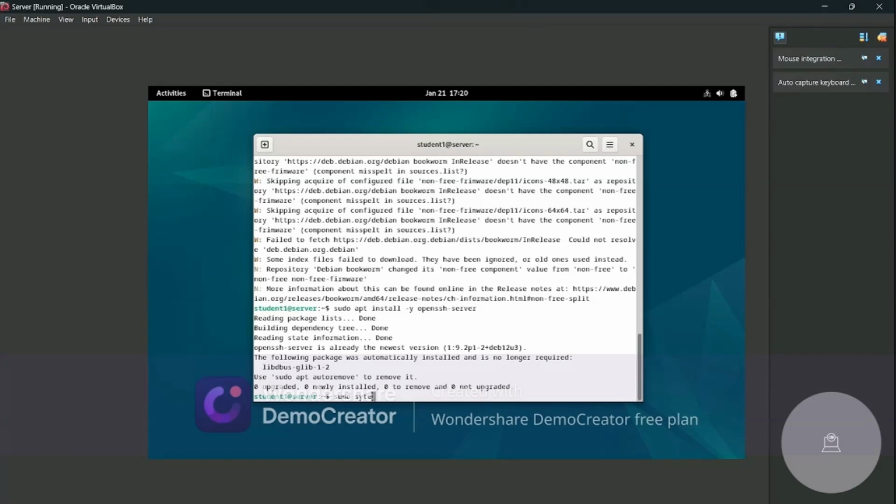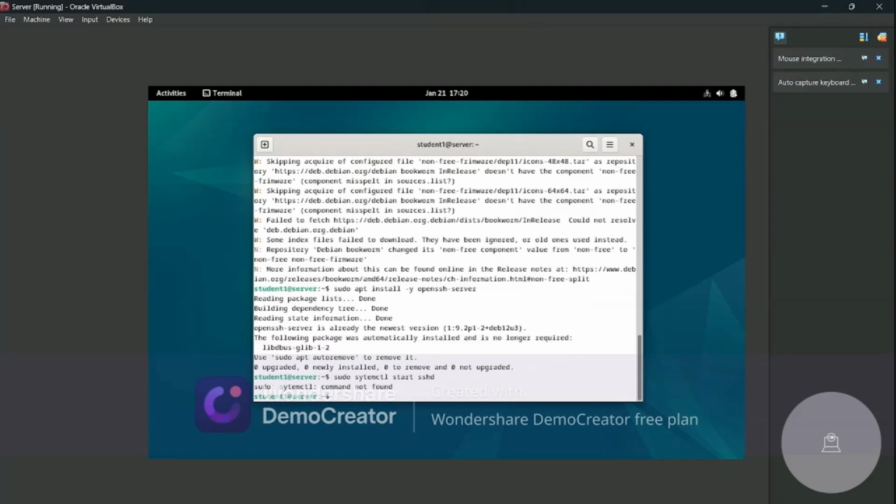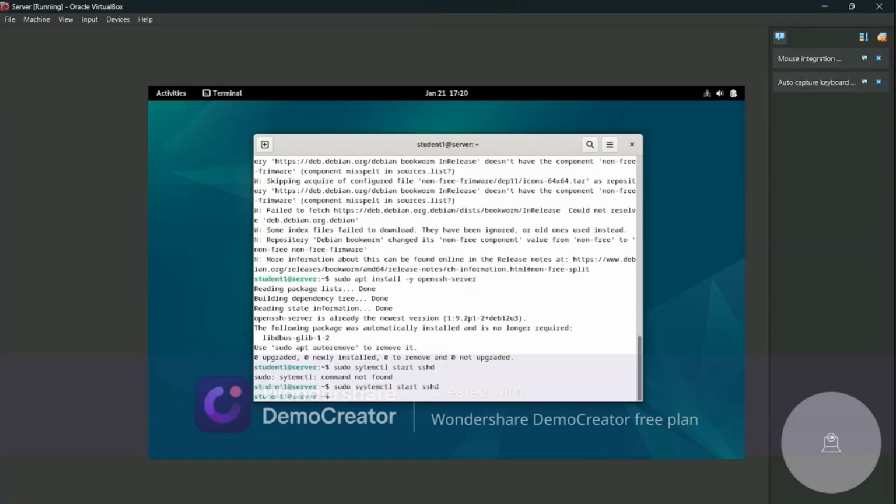After this, we use the command sudo systemctl start sshd to start the service. Then confirm the service status by using the command sudo systemctl status sshd.